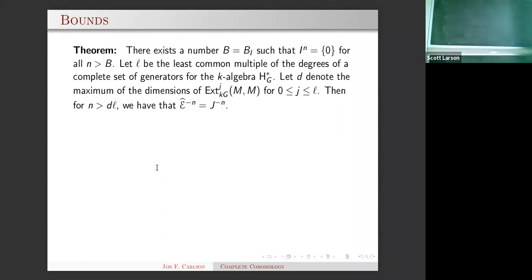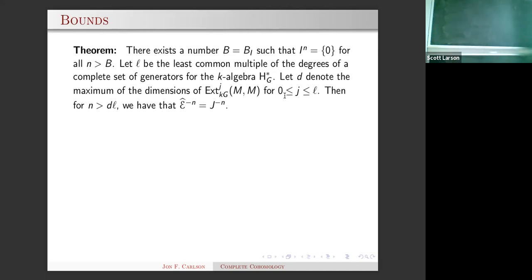For example, these come from the fact that we're dealing with finitely generated stuff, at least in positive degrees or in degrees above any number that you like. So the gist of this is that there's a number B sub I such that I_n is greater than or equal to 0. And you can, in fact, say approximately what that is. So you can give a bound on that.